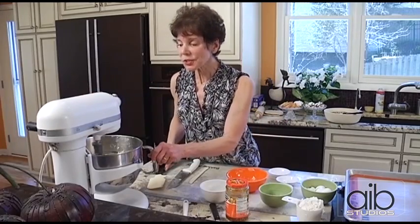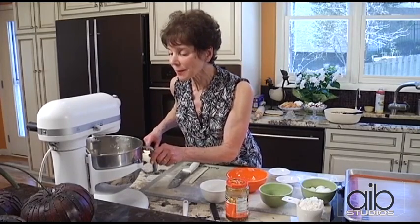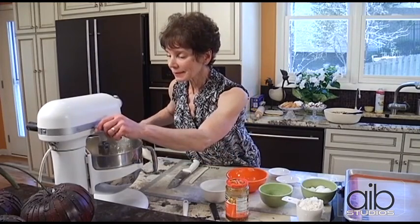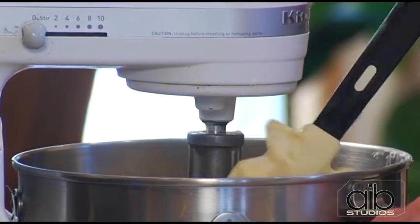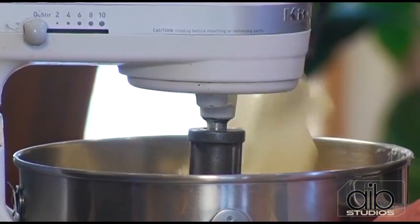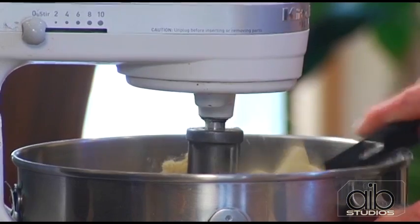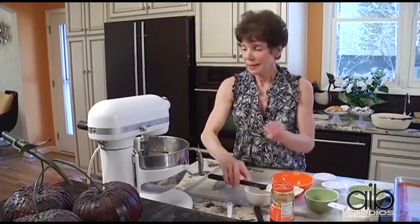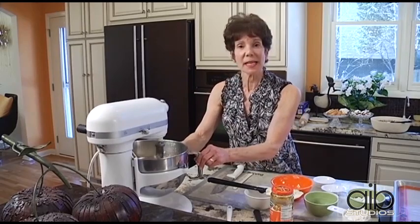And you're going to see that the dough is going to start to pull away from the sides, and it's going to incorporate all the crumbs in the bottom. I'm going to take one pass around, and get all of the items from the sides away from the mixer paddle. Give it a turn. Let everything come together.